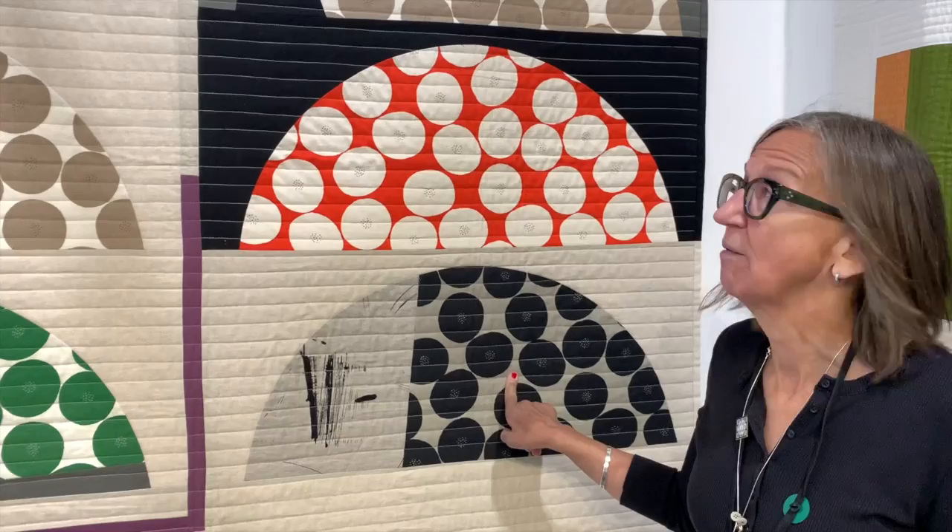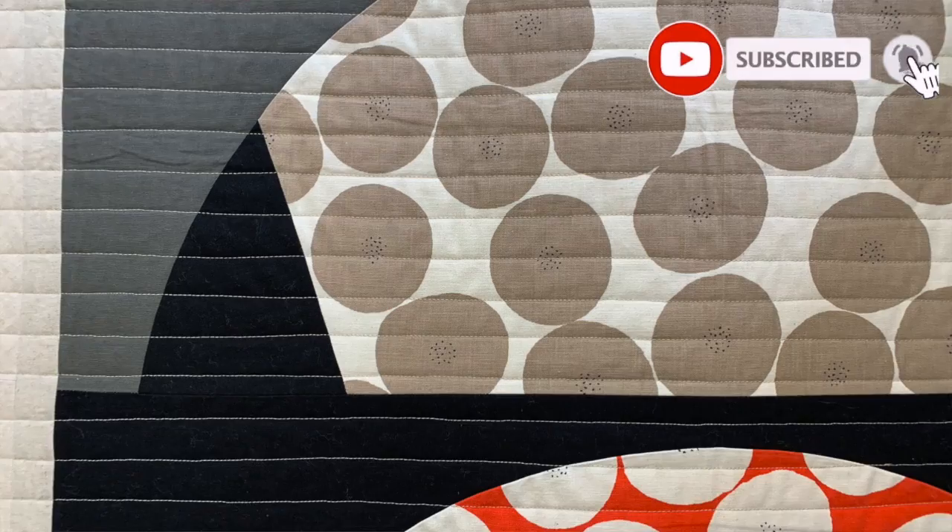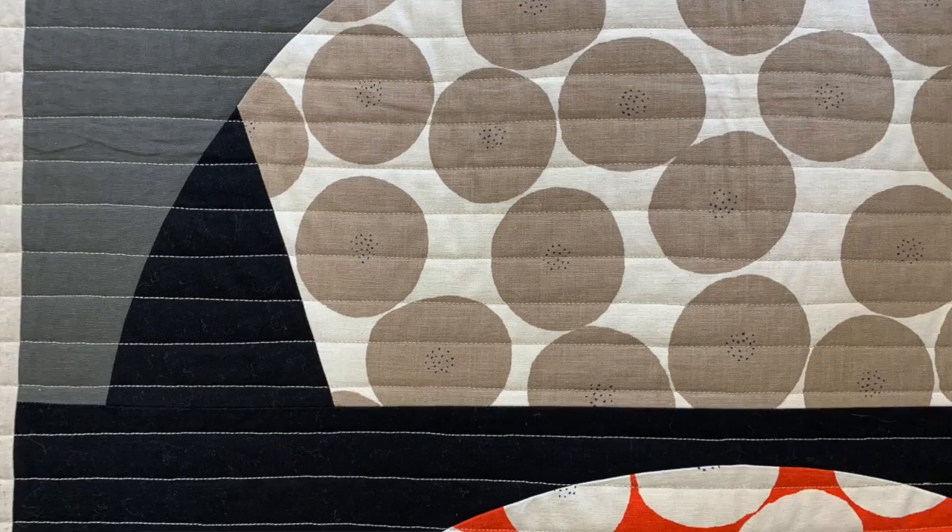I thought, do I start again? No — blow it, I'm going to keep with it. So this extra fabric is because I ran out of the original, and that bit is extra because I ran out of that fabric too. But then I thought, you know what, that's become the history of the quilt and I really love it. I look at it thinking, what a doughnut — making it so big! I'm hopeless at measurements; I'm married to an engineering draftsman and I can't tell you how long 12 inches are.